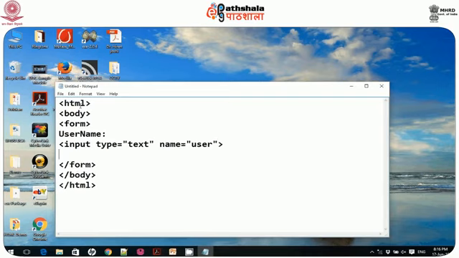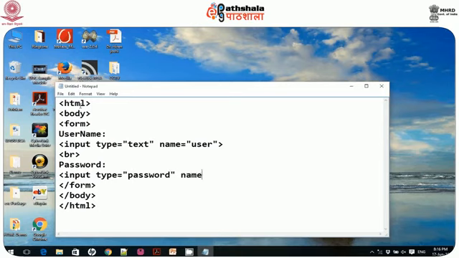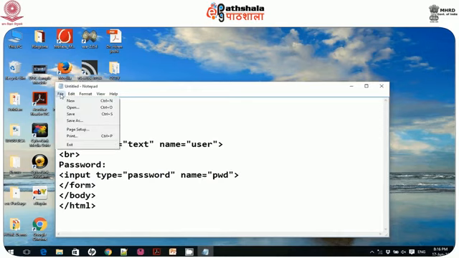Then I use the br tag and write password. Then again I write input type equal to password and name equal to pwd. Let me save this file, save as.